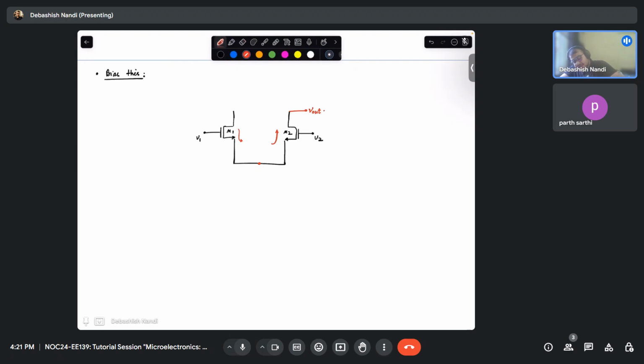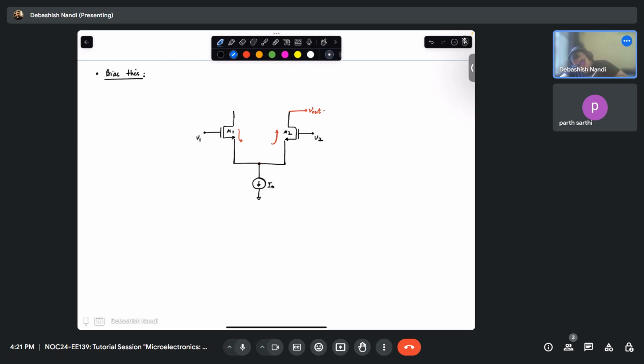If you want to bias it, in the small signal sense, what shows you an infinite impedance? Not gate; in ideal circuit component terms. Open circuit. A current source. If I apply a current source, it will show me an open circuit in the small signal sense, right? So how do you realize this current source?